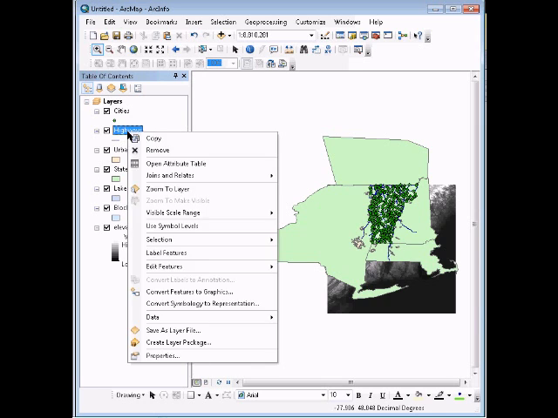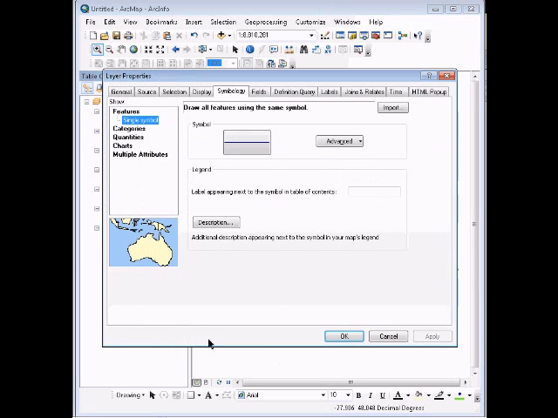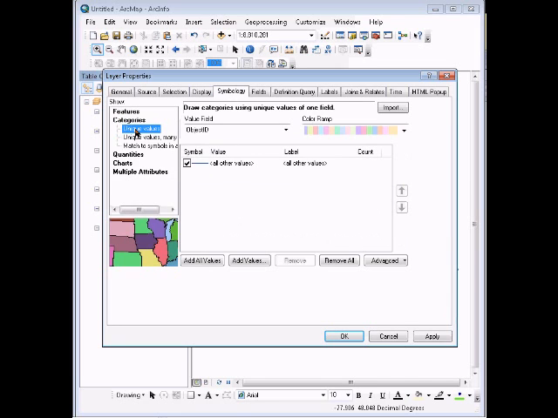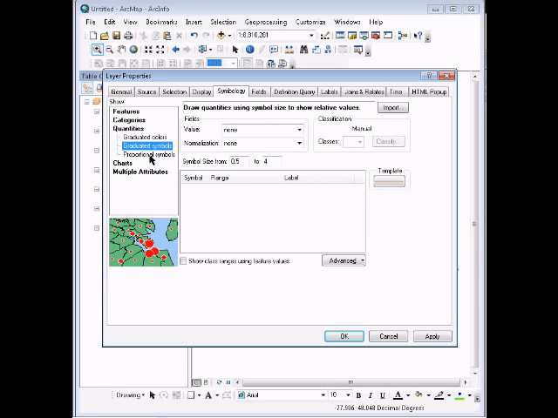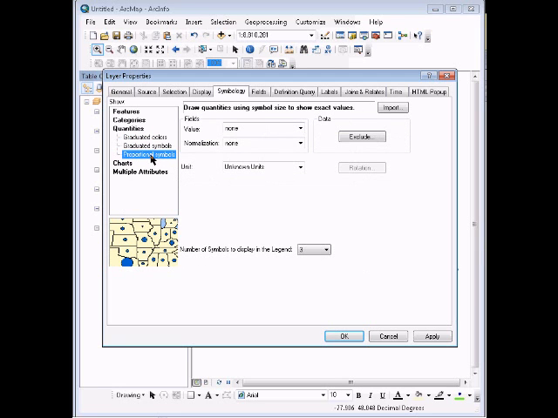So if I right-click one of these layers and choose Properties, in the Symbology tab, I can symbolize these layers in a number of different ways. I can use a single symbol, I can use categories, I can use quantities, graduated colors, graduated symbols, proportional symbols or different options, as well as charts and multiple attributes.